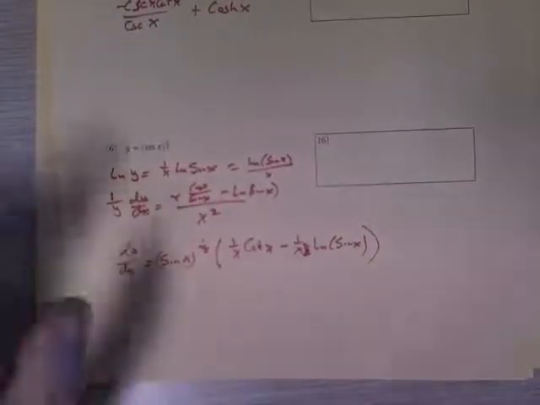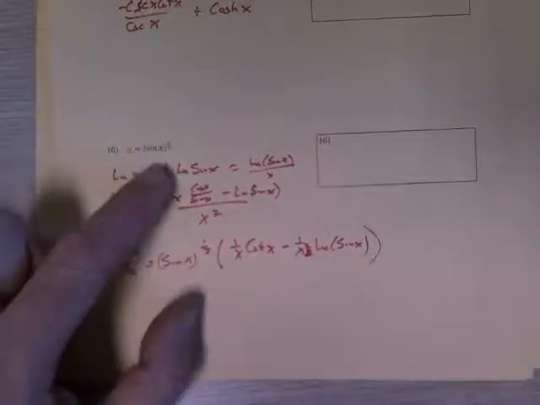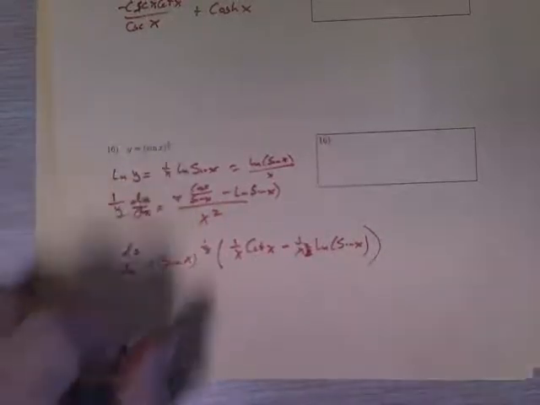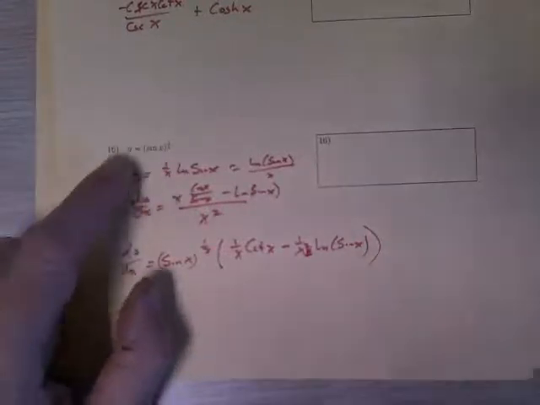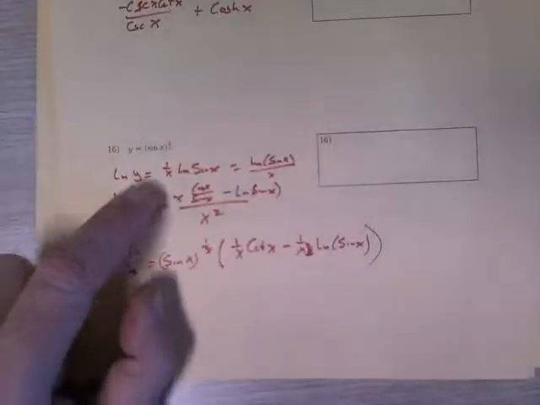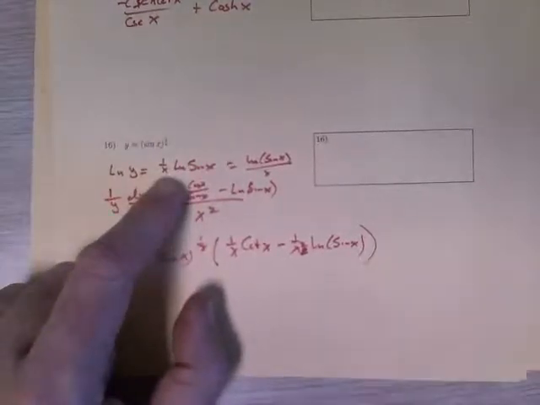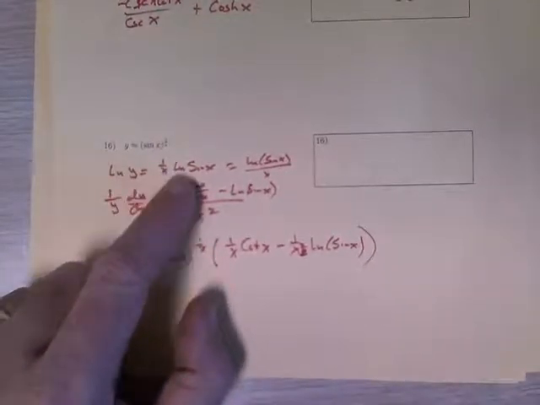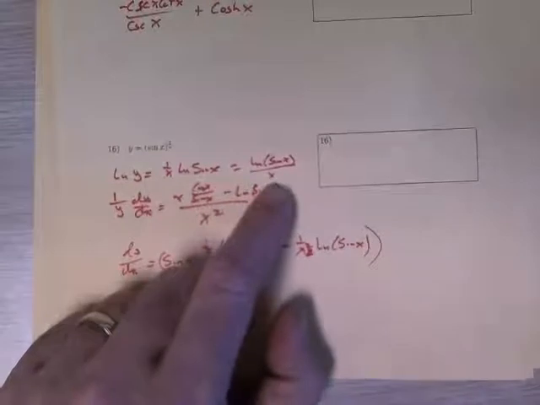16. This one was tricky for people. The only way that we have of doing this problem in Calc 1 is using logarithmic differentiation. Take the log of both sides, so log of y. If I have the log of this thing, I can use a property of log to pull that exponent out as a coefficient out in front. So the 1 over x comes out as being multiplied by log of sine x. I choose to write it this way. Rather than multiplying by 1 over x, I'm thinking of it as dividing by x.